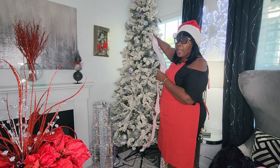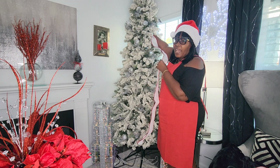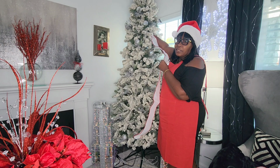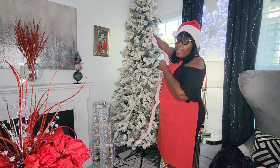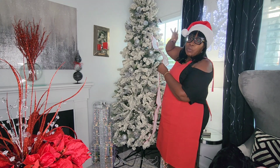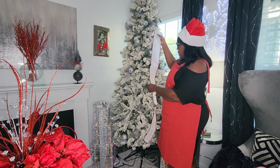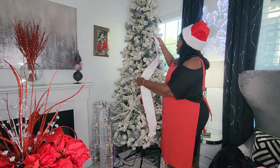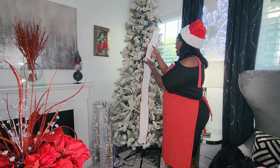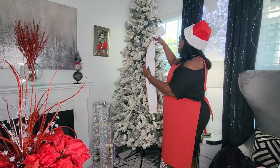I'm going to take my hand and stuff this ribbon as far as I can get it back in this tree. Find a branch back there and wrap the branch around the ribbon. And I did all that with one hand. That was so easy. And then I would take this ribbon, making sure that it stays open, and I would take this section right here and do the same.